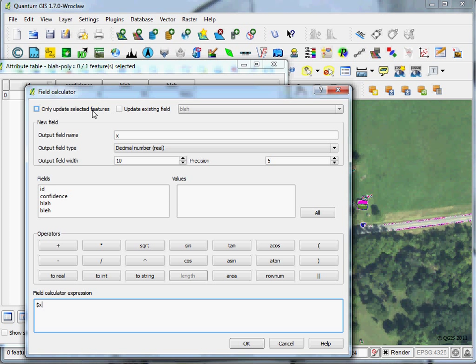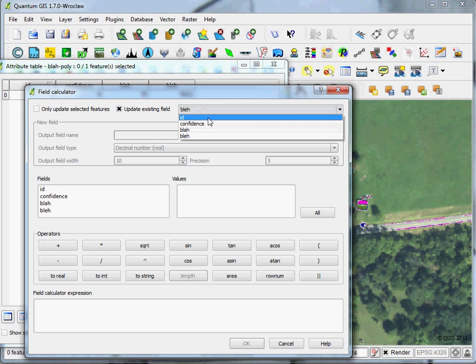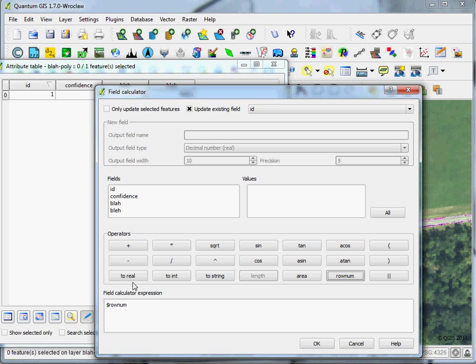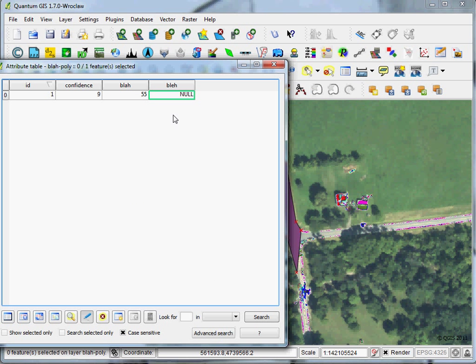Say you are creating points, you created an empty point layer, and you just wanted to hurry up and run through it and make your points real quick. What you could do is click, and then it'll bring up a window asking you to give it an ID. Say you don't really care right now, you're just going to leave it blank. So what you can end up doing is coming back here and saying you want to update the ID field, right? ID is actually going to equal the row number, see? And then it'll automatically populate all of them based on what row it's in. You could also do row number -1 if you wanted to start at 0 or something. So those are just a few tips.